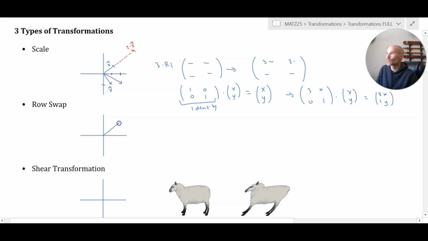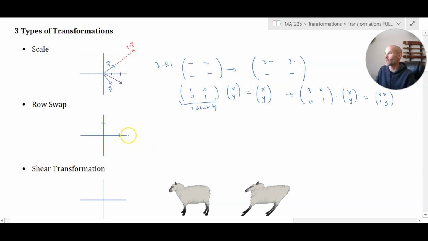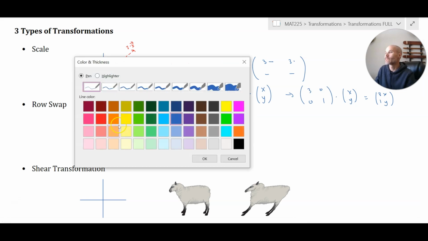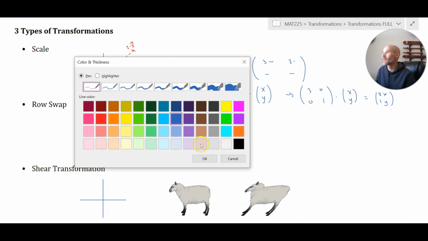And so if you think about a row swap, if this is some x value and some y value, and if you swap those rows, it will switch the y and the x, right? So if it switches the y and the x, maybe we'll make it a little bit more interesting, and we'll say, okay, well, did my best here.